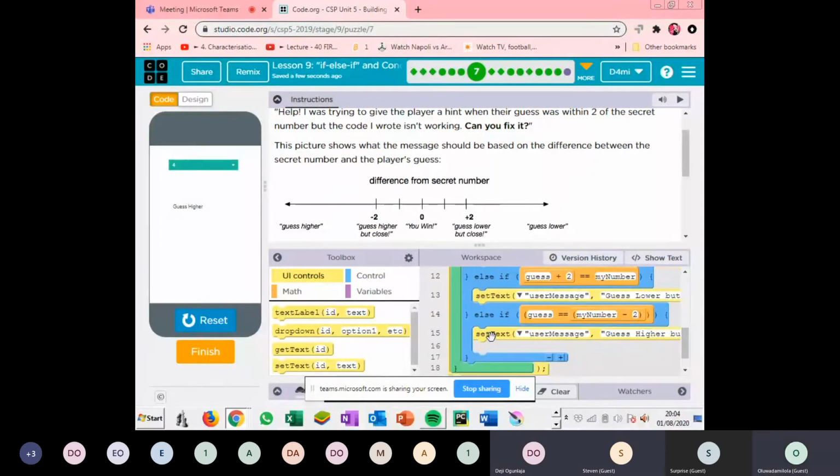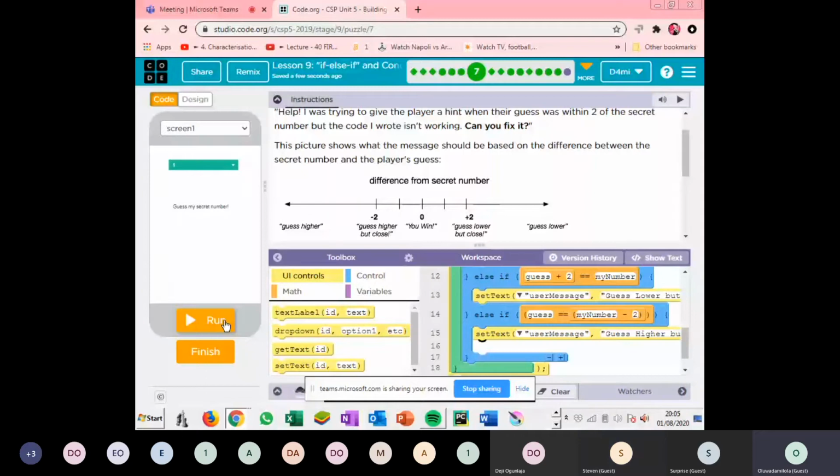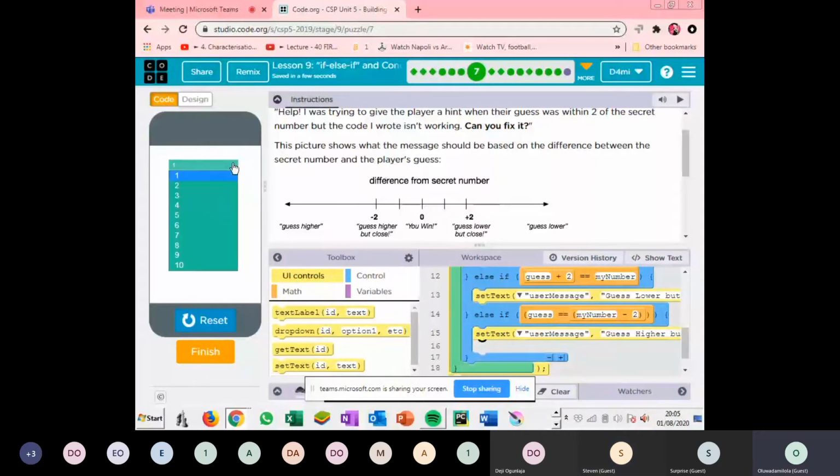Okay, all right, guys. So instead of double equal to, right, the guess +2, I think you should use greater than or equal to. And the other one less than or equal to. Hold on. On line 12, I swapped mine with... But let's just test that for now. I just want to see.